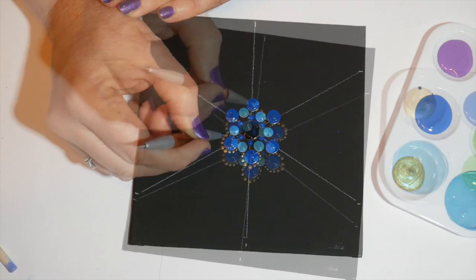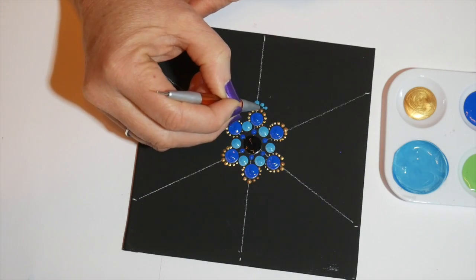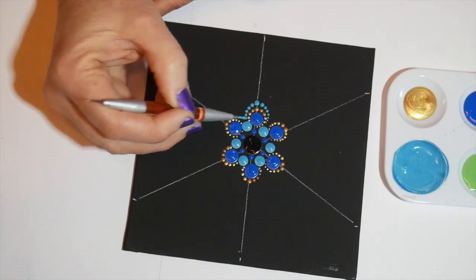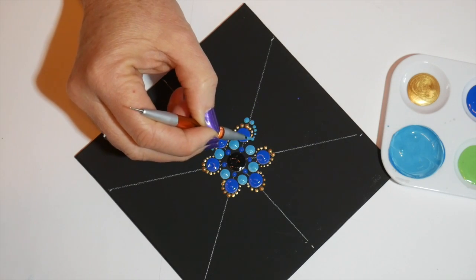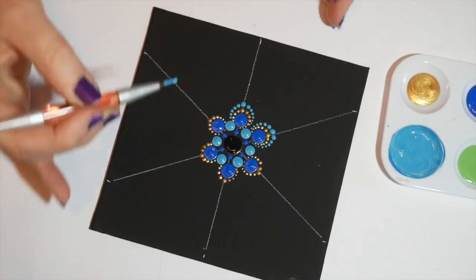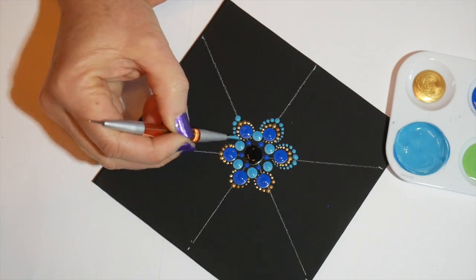I'm going to walk those dots up to the top all the way around, and then I'm going to do a second row of walking dots, this time with the Cayman Blue, the turquoise, and we're going to do that all the way around the design as well. A lot of walking the dots in this peacock design. But you'll find with practice, it's probably going to be the most fun.